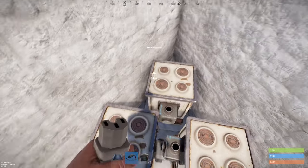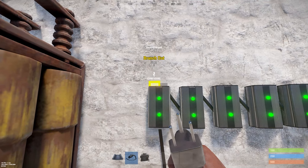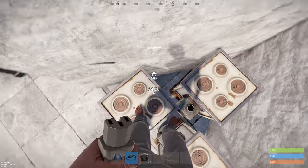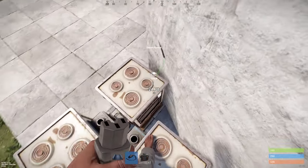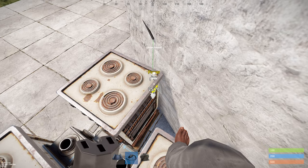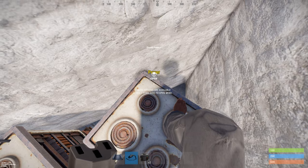After this you are going to power your first 3 furnaces. You take your branch out and you connect it to the first furnace. It's a little bit tricky where the power in is. If you can see it, yes, there it is. You have 3 options: turn off, turn on, and power. Choose the power one. Do the same with the other 2 electric furnaces.